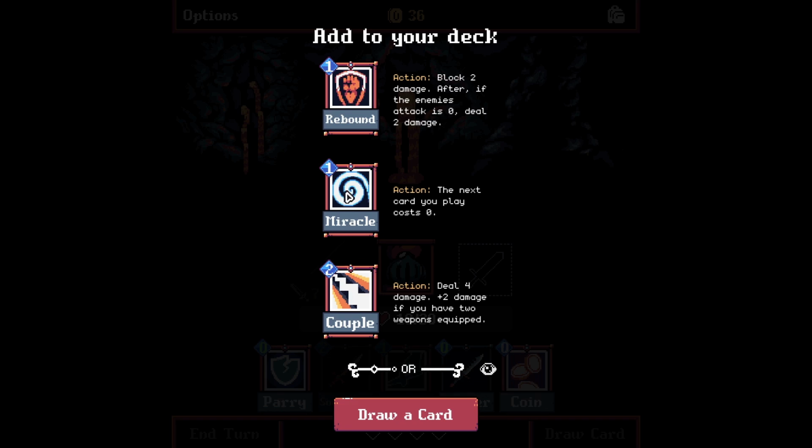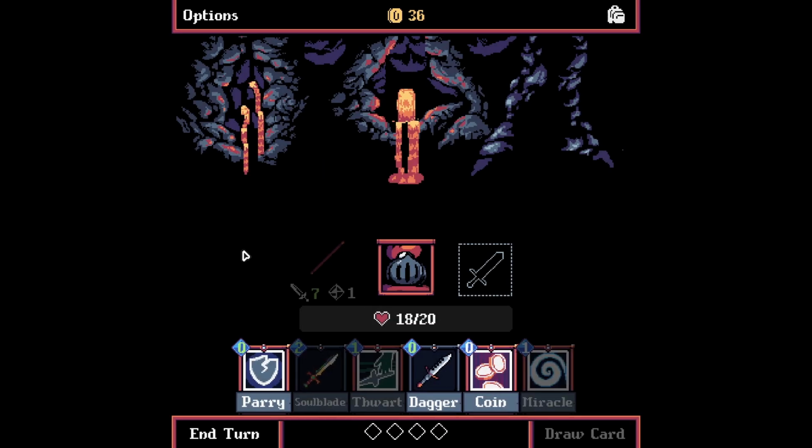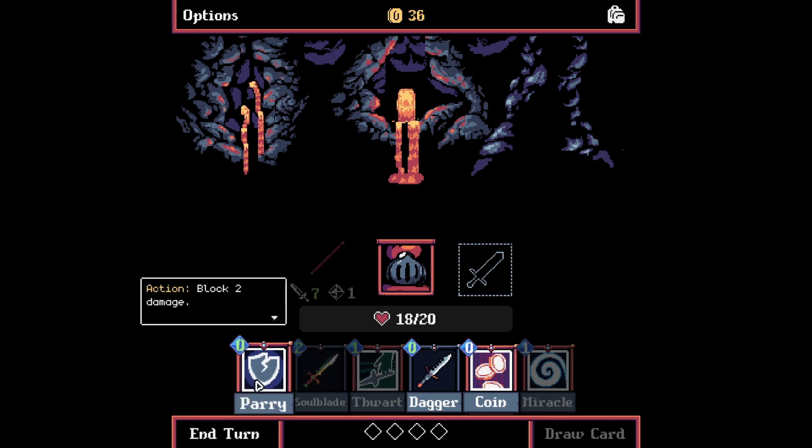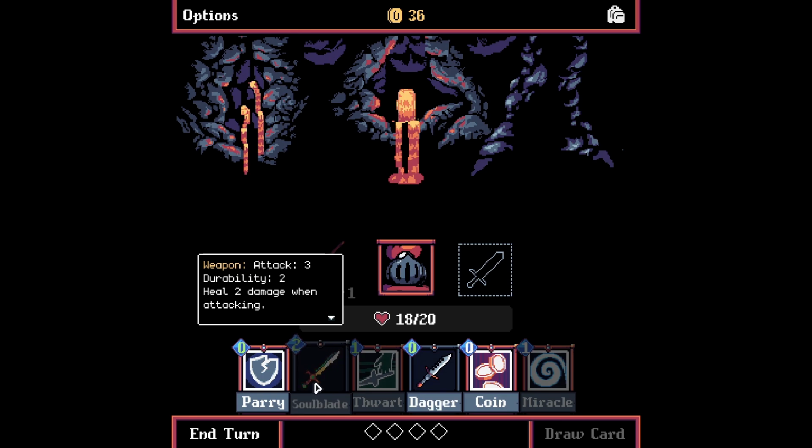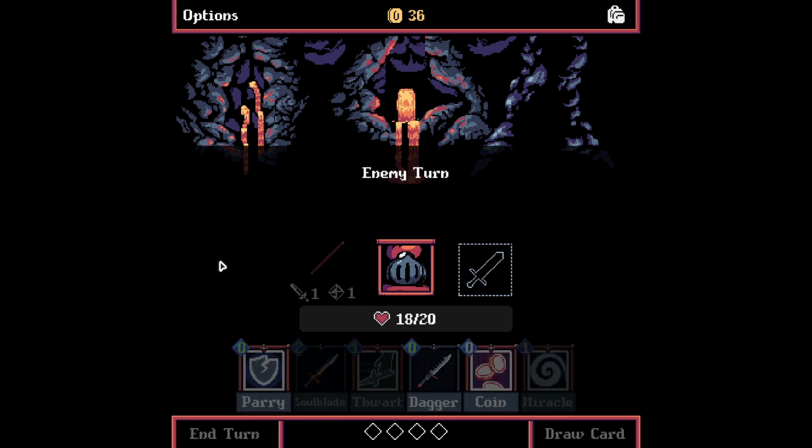The next card you play costs 0. That's quite good. Do you know what? We're going to go for Miracle. There's nothing here right now. So there's no point parrying. I don't want to put the dagger out because I want to get the Soul Blade out, because that seems quite good. So we'll end our turn for now.